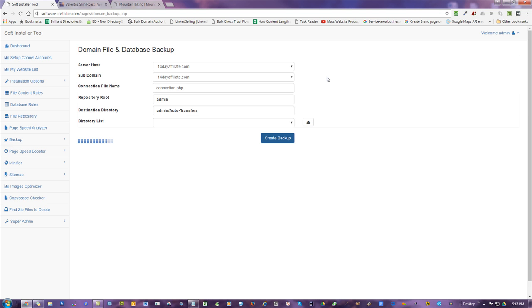Now, another word. We also have software that allows us to expand the pages out and create lots and lots of pages. So it's very possible that he has created many pages on his site. It's very possible that this is a very big download, because if those pages are in the root, this is backing them all up. It doesn't know the difference between the files, so it has to back them all up.